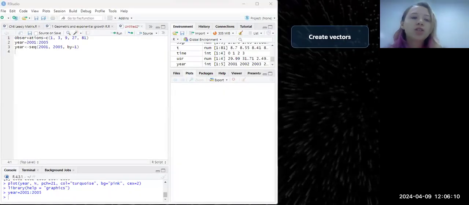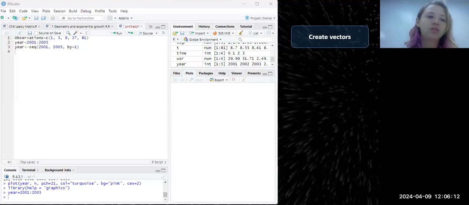Now we're going to try something a little bit more complicated. We're going to start with observations. Here you see that I'm using an equal sign instead of that little arrow that I used before. You can utilize both. Just keep in mind that if you use an equal sign, sometimes it can get your functions confused. So it's always better, when you're assigning a variable, to utilize that little arrow instead of the equal sign. But just know it is interchangeable, so you can utilize either. It just might come with problems if you're doing more complicated code.